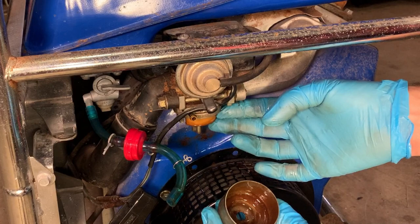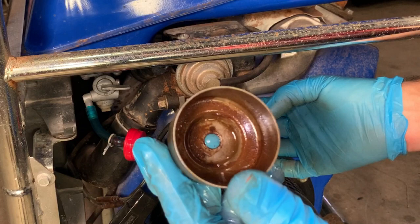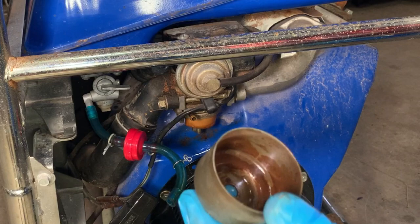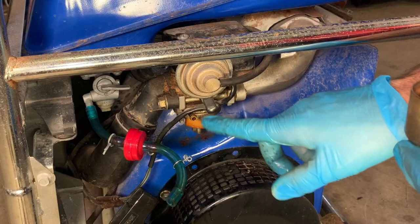Yeah, I think the carb needs to be pulled. Doesn't look too good. And the main jet's in the back, so it's not like I can unscrew it very easily anyway. So, yeah, I guess we'll stick with plan A. We'll get the tank out of the way, get the carb disconnected, and give this thing a good bath.